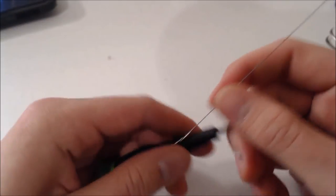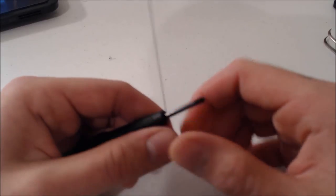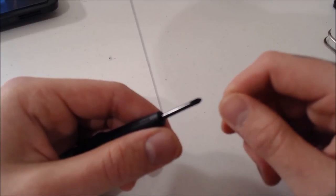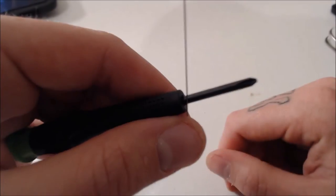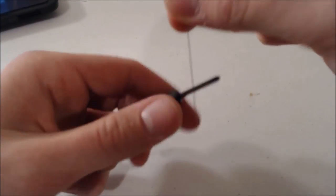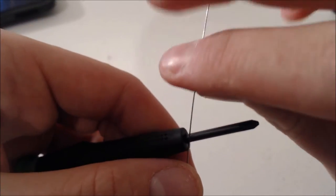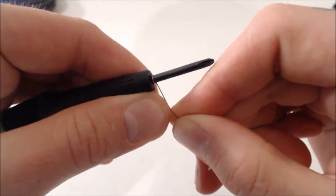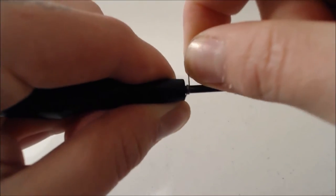Now, I've found that the best way to get a good tight coil is to get it tight as you wrap it. So just use a steady pressure, steady speed. Get it nice and tight as you go, and then you don't have to tweak it as much once it's installed. So I give myself a generous little piece to hold on to down here at the bottom. All right. Then I'll start doing my wraps. Got them nice and tight without overlapping. No kinks.